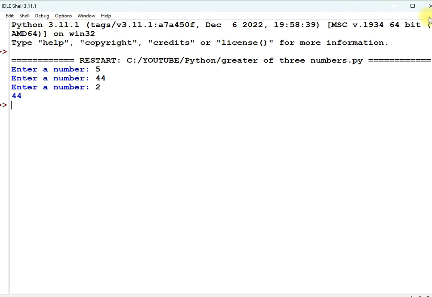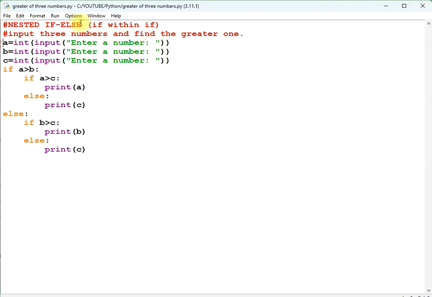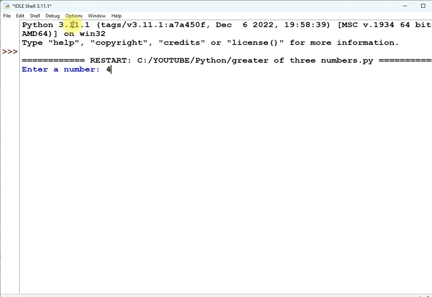It prints 44, that is okay. And lastly it displays 11, that is correct.